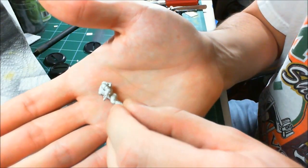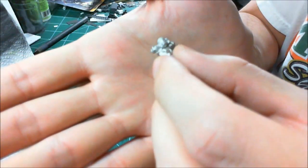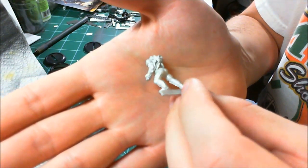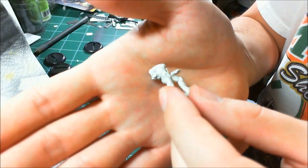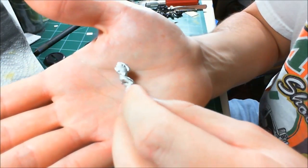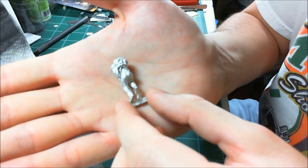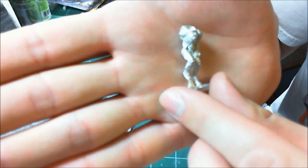There's one of the grunt bodies. Not a fan of the big bulge in the chest. I'm not sure what it is. But I'm commenting again on the lack of mold lines. The quality of the casting is really good. I know the focus is off and the models are a little shiny, but I'll have better camera work at the end of the video. And then there's another one of the grunt poses. They're all really good casts. I do like the back of the armor, good detail there.